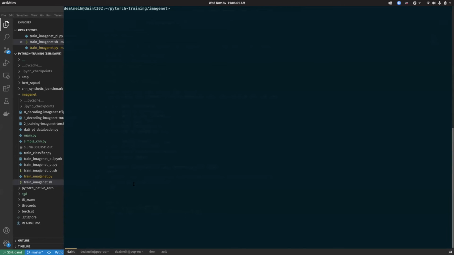For a quick example, you basically do SBatch, and then I don't know if you can actually see that very well. I can't at least. So SBatch train ImageNet.sh. Right, and here you can give it additional parameters. I think epochs is accepted. I think the default is 90 if you want to train for less. You can change the number of nodes like that, obviously. Change your account if you need to, and so on, right?